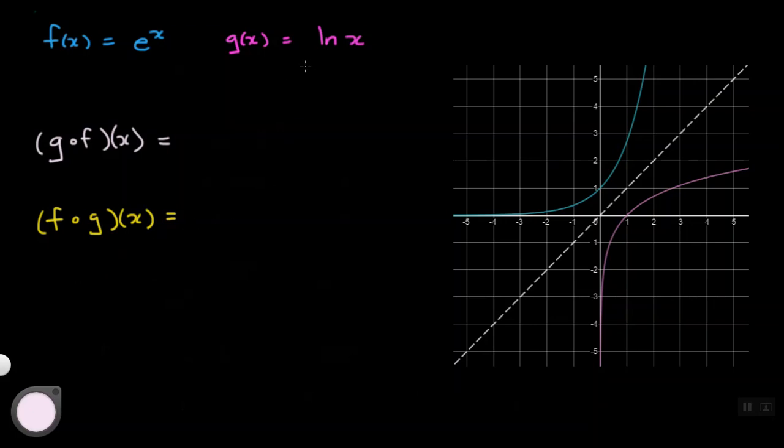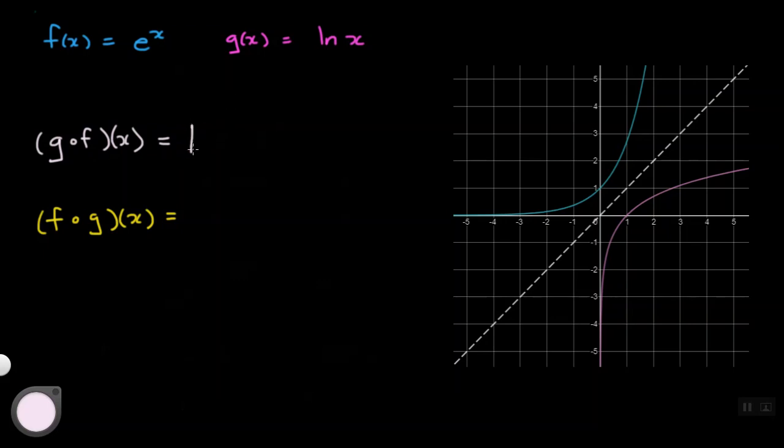And another way we can confirm that these are inverse functions is to compose both of these functions in both orders. And of course, if they are inverses, they should undo each other, and your input x should become your output as well. So let's do that. We'll do g of f of x. So f is going to go inside of g of x. Remember, f is the inner function. Of course, this is setting us up for our chain rule after we get through this video, but for now, let's go g of f of x, form a composite function.